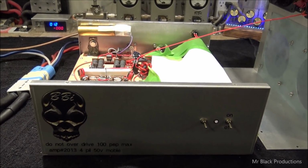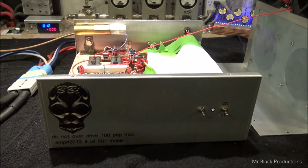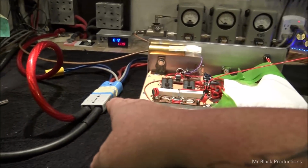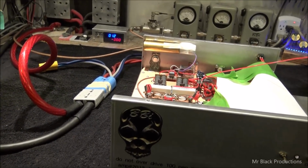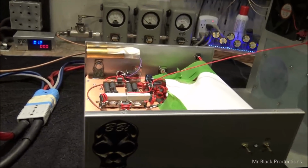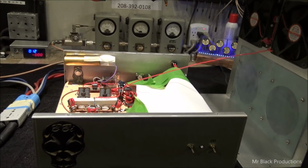Me personally, I feel that there's a voltage issue that is taking place in this guy's mobile. Either he's got a loose connection someplace, or he might be getting 14.7 volts at his alternator, but by the time it makes it all the way around and comes back to this little tiny Anderson clip, the voltage is dropping significantly. So I want to show you guys the difference between having it on 12 volts, 12.5 volts versus 14 volts, and I think our numbers are going to match up to what he's seeing.